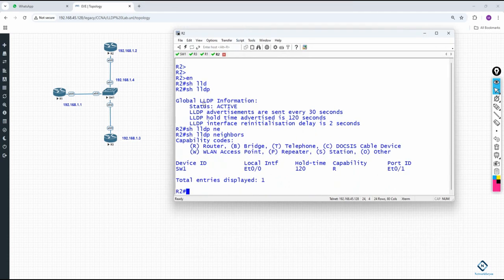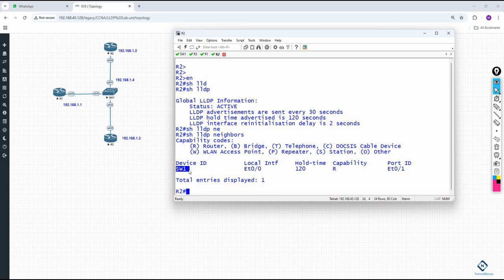If you see, I am in the R2, so I am writing here show LLDP neighbor in the R2, and I am getting the neighbor information. What information am I getting?